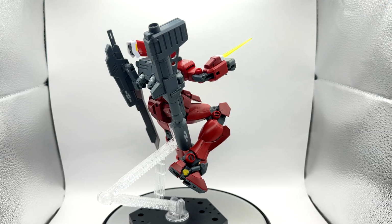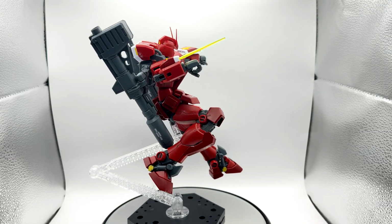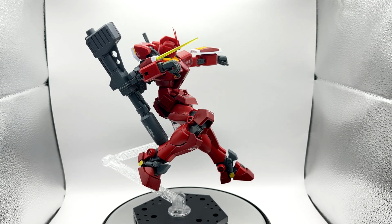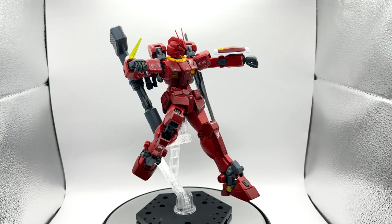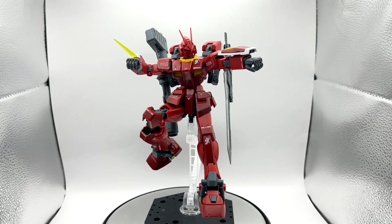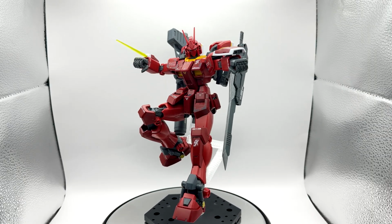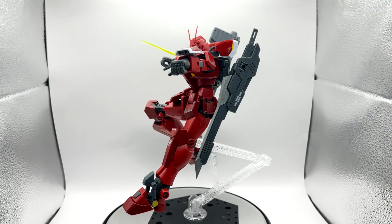because I think this geometric design is generic enough that it could look good in a wide variety of different color schemes, and it has enough versatility in terms of its sculpt and things like that for posing that I think you can pull off many different kinds of variants of this kit, whether close quarters, although you are a bit limited in that regard, or long range, like we even see in universe with things like the Lightning Black Warrior.